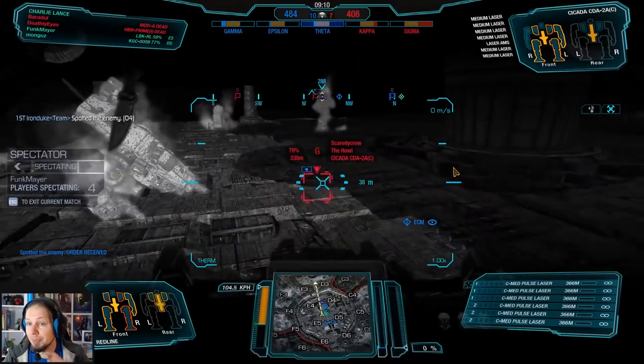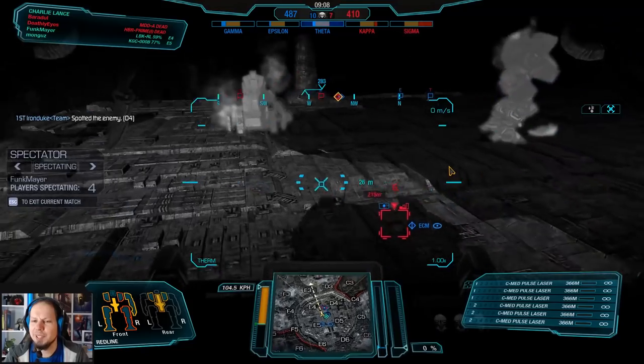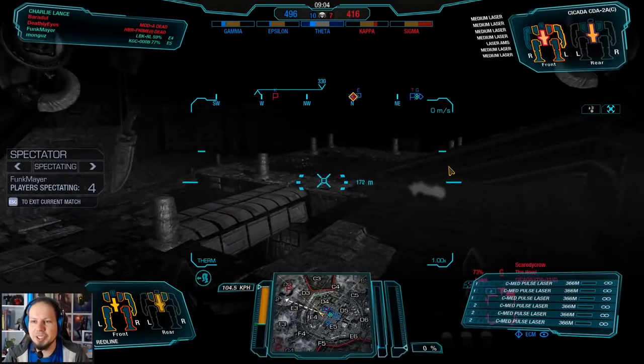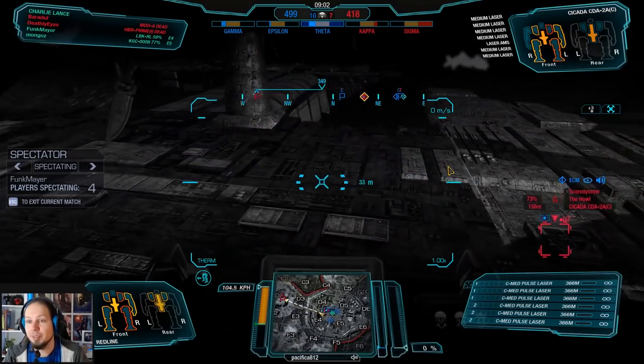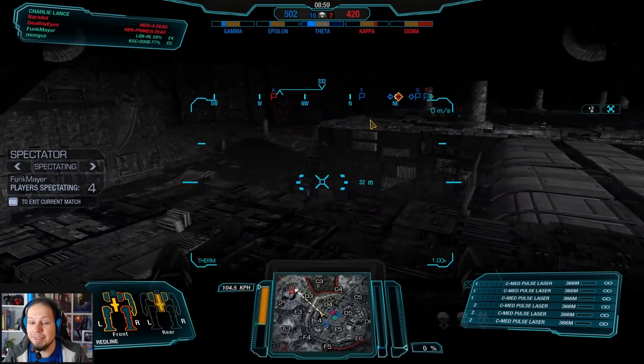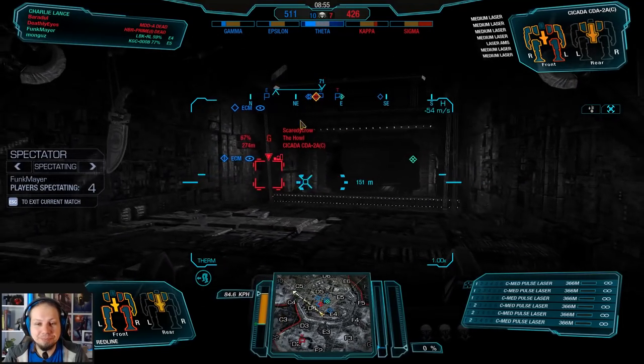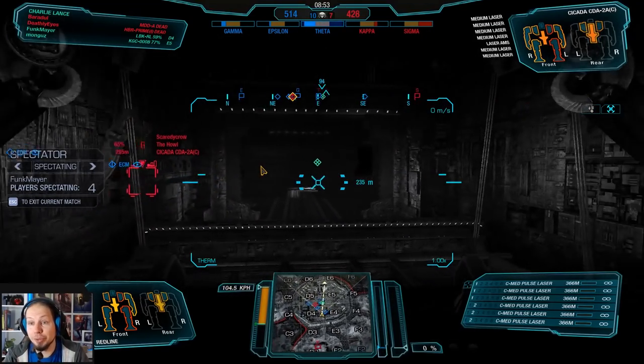Yeah, we got the Cicada. We got a Cicada with the laser AMS and medium lasers. It's quite hot. I wouldn't go for this build, actually. I would ditch the laser AMS or go for a regular AMS if you wanted. But six mediums and a LAMS. It's pretty toasty what he's doing there. But hey, if it works for him, it works for him.